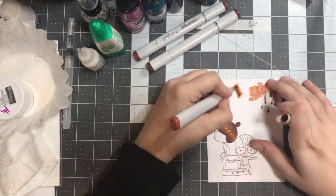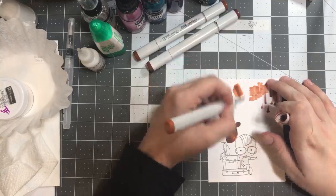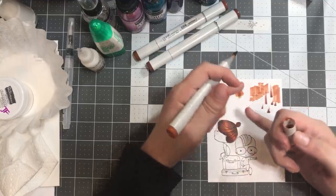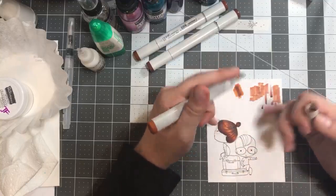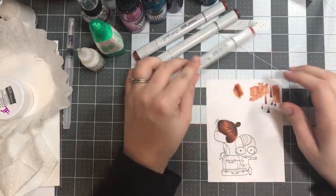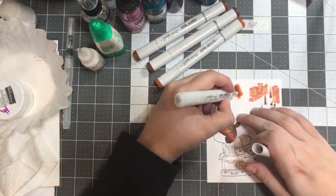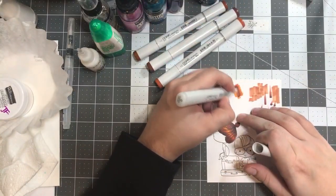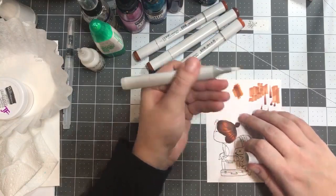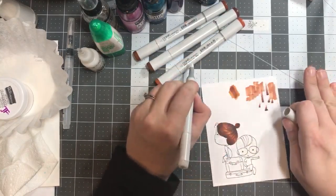That's why it works to blend them like that, is because it's moving the color around to an extent. Now, sometimes once it absorbs into the paper, you're not going to have that same mobility or movement with the colors. But the alcohol solution pushes other colors out. And that is how the colorless blender works, because it is solely alcohol. It's just the solution. So you see, it's not erasing it, and it's not really picking up the color, it's pushing it to the outside.